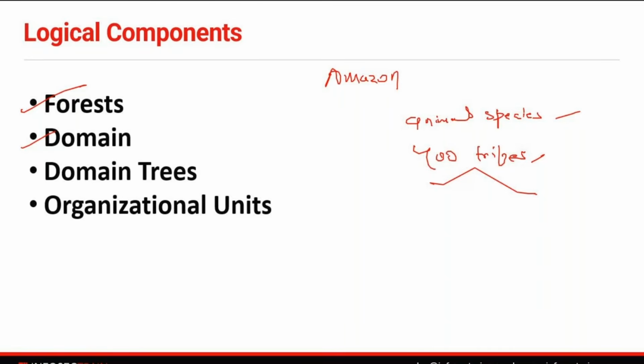So Active Directory is divided into multiple partitions to improve efficiency, right? Domain is also a partition of Active Directory, right? Each domain controller has a copy of the domain partition, and it is shared only by the domain controllers within the same domain. So we have forest. Forest has multiple domains. Domains have objects like users, computers, everything.